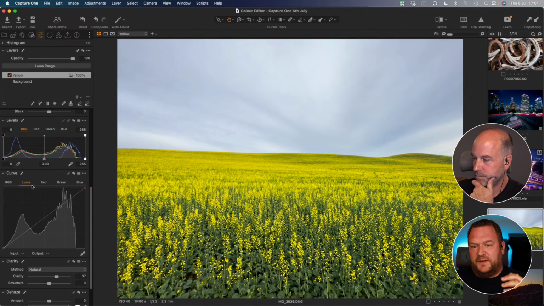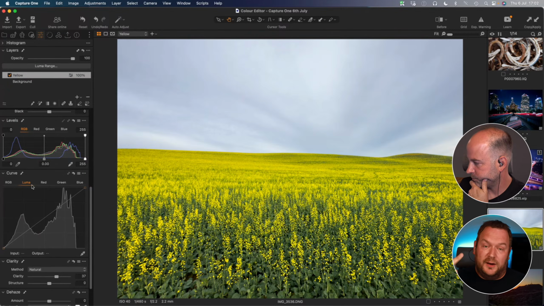So you have to think in terms of workflow. Number one, am I going to affect just an area or the whole image, in which case we're talking layers? Number two, what separates what I'm trying to edit from everything else? Is it its brightness, so Luma range? Is it its shape, so Magic Brush or Auto Mask? And if it's its color, that's where Color Editor comes in.